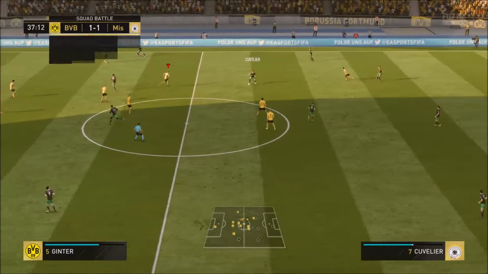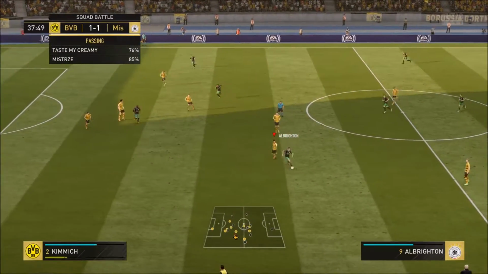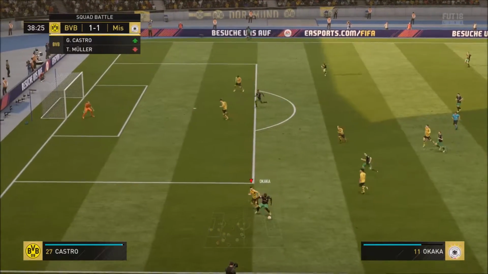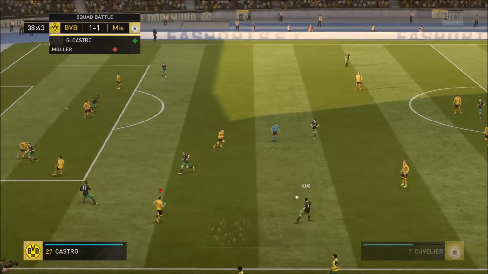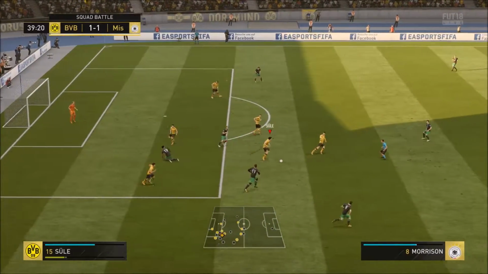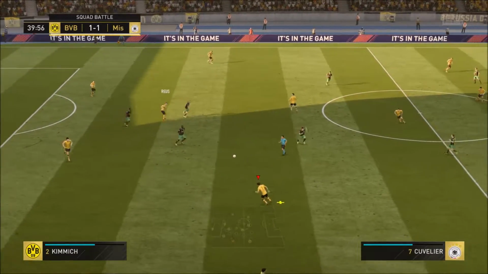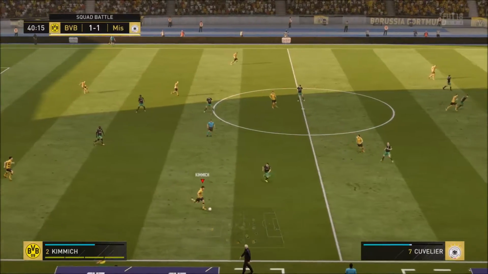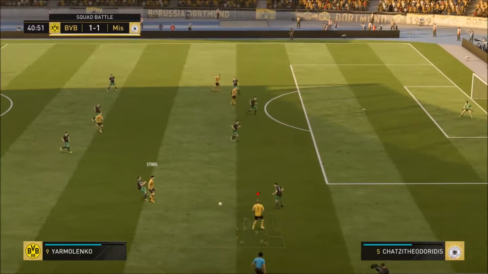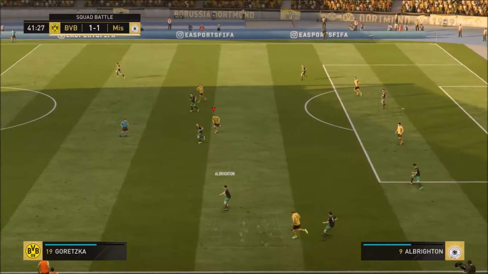Castan. They've got numbers in this attack, and it looks dangerous. James Morrison. Can he deal with it here? Pressed high here. Joshua Kimmich. Well, they look promising there in that wide area, but the defender's done well.